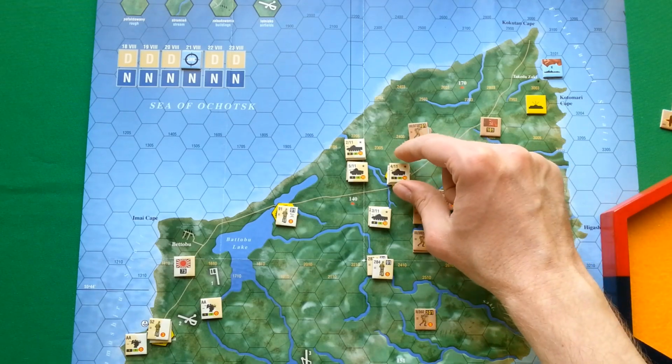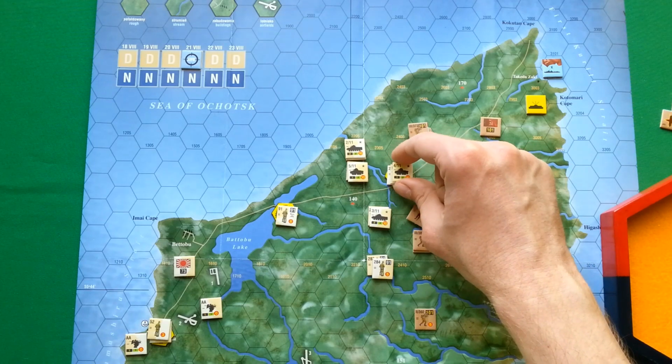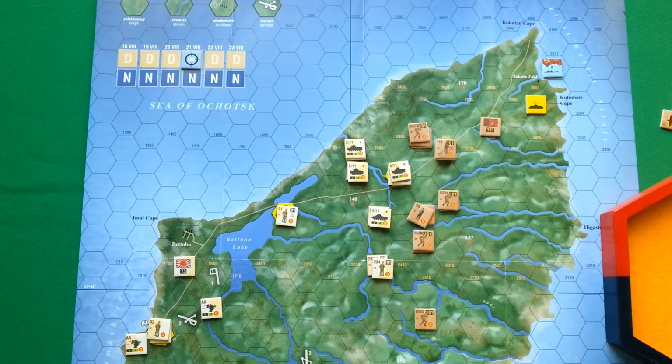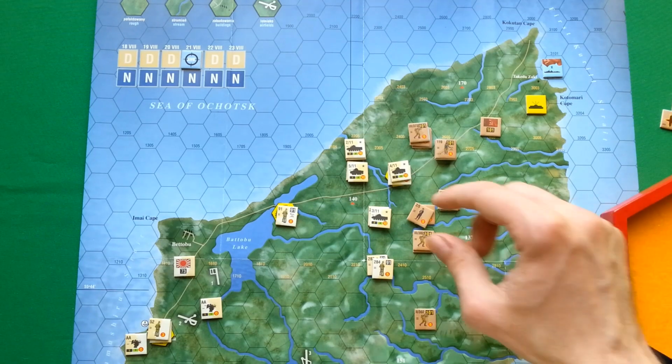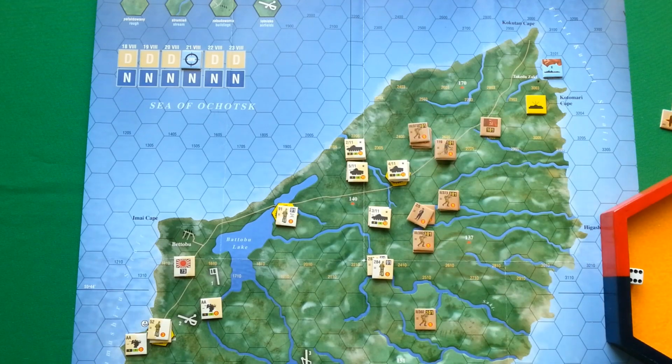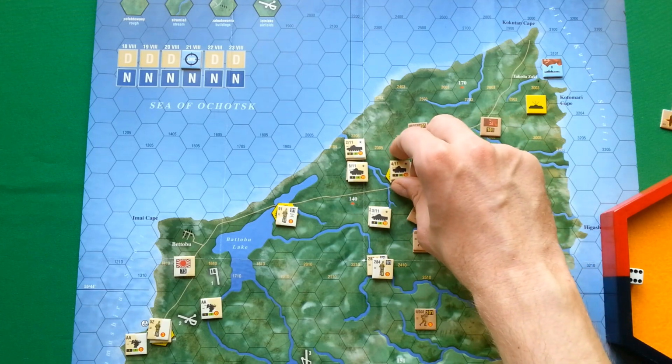Now for this group, this is going to be pretty important, because it is a backbone of my defense. So first for tanks, 1 point loss. The other tanks, no losses. And infantry, 1 point loss. It is 286.